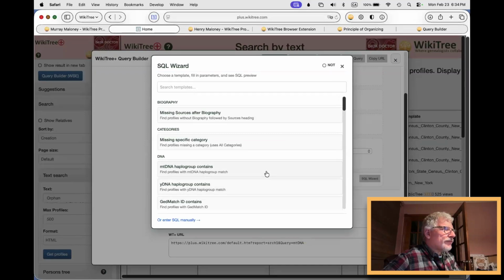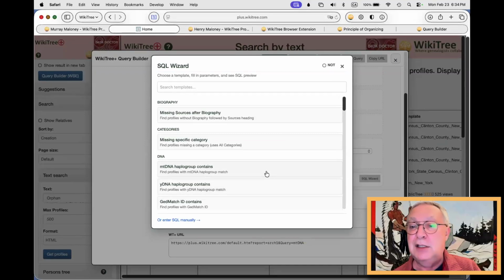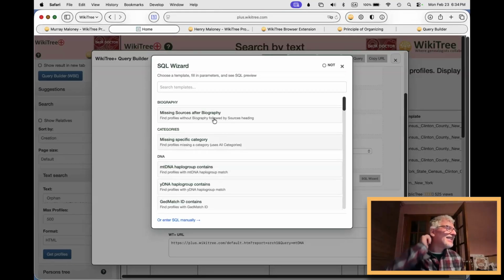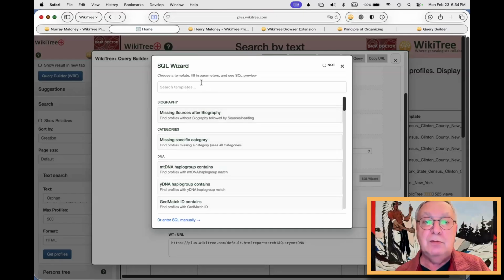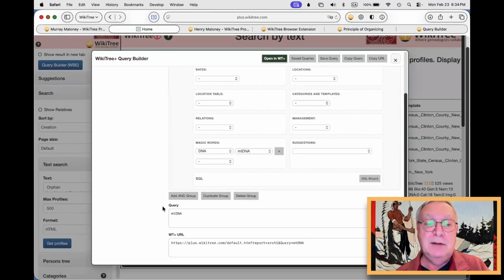Now down here in the SQL area, we've got an SQL wizard, and honestly, this is where Greg comes in because I haven't got a clue. So we could use the SQL wizard, and maybe we'll come back to that, and Greg will show us how he might use it. And then the query will shape itself down here.